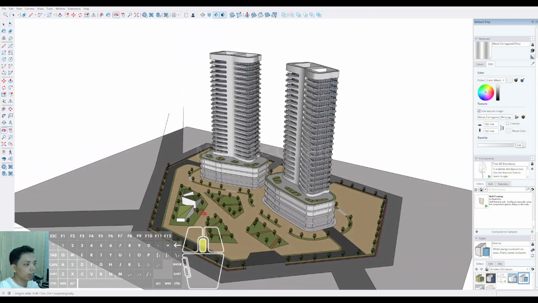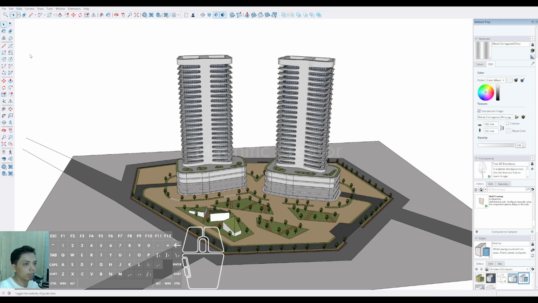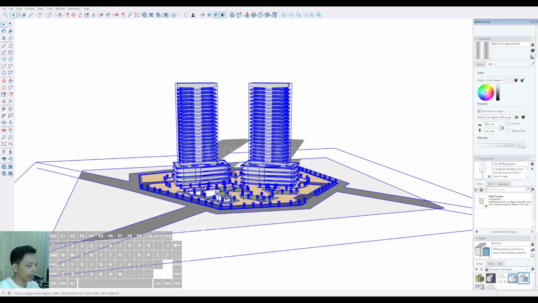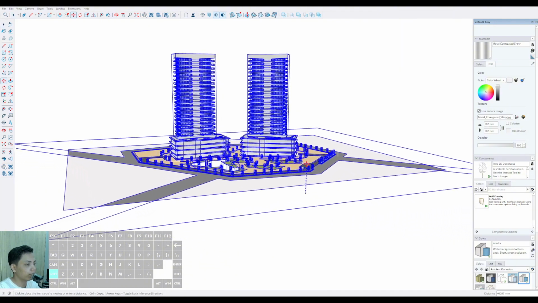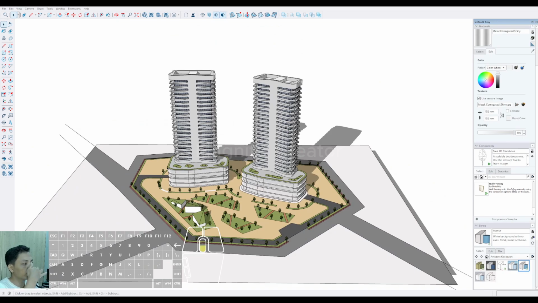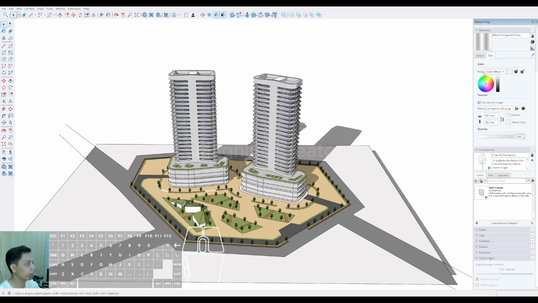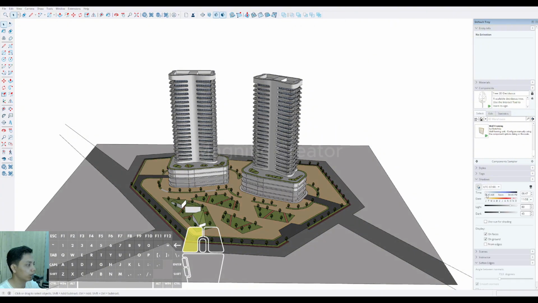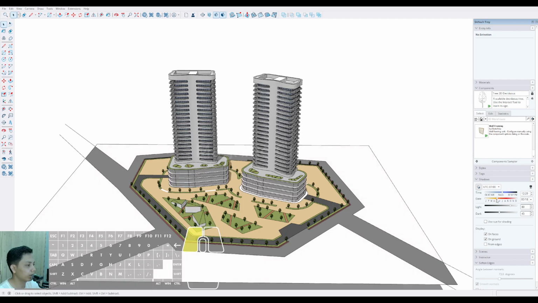So you can try it by yourself in your device, and you can try to adjust for the shadow position, shadow orientation.